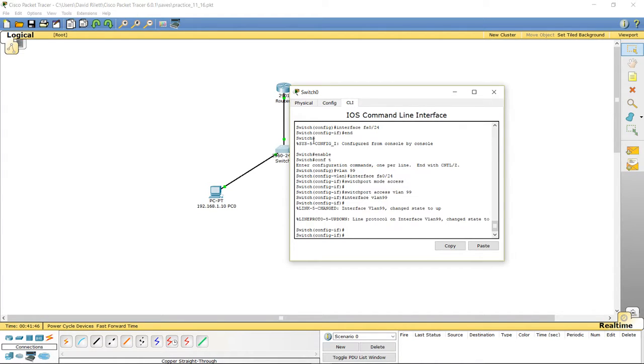It's going to be one of the ports, right? 24. One of the ports on the switch is going to be its own VLAN, and it's going to have an IP address on the switch. We're going to call this the 3 network.